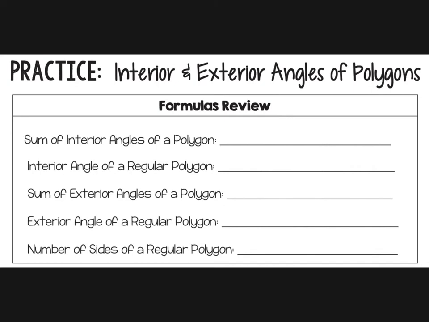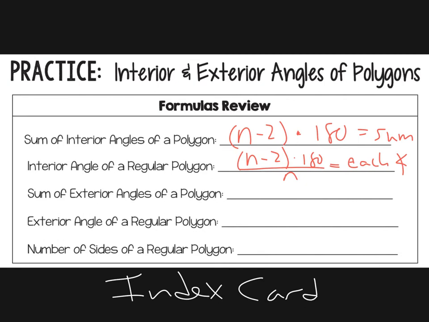Now that you've got everything squared away, buttoned up, I think we're ready to move on. So let's just revisit. Now, of course, this is a great index card set of information. This is just going to clarify everything that we just talked about. The sum of the interior angles of a polygon: the number of sides minus 2 gives us the number of triangles inside, times 180 gives us the total sum. Now if you take that total sum and divide by the number of sides it has, you get the measure of each angle.